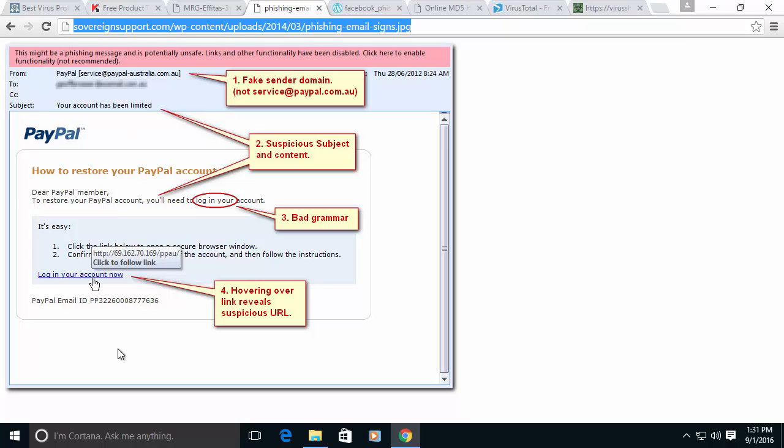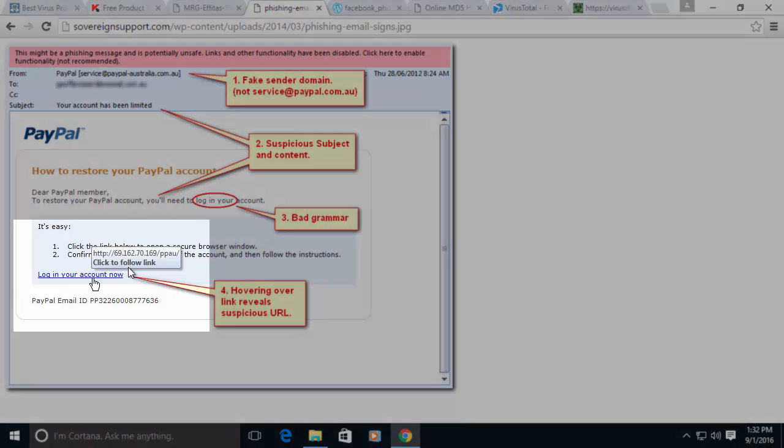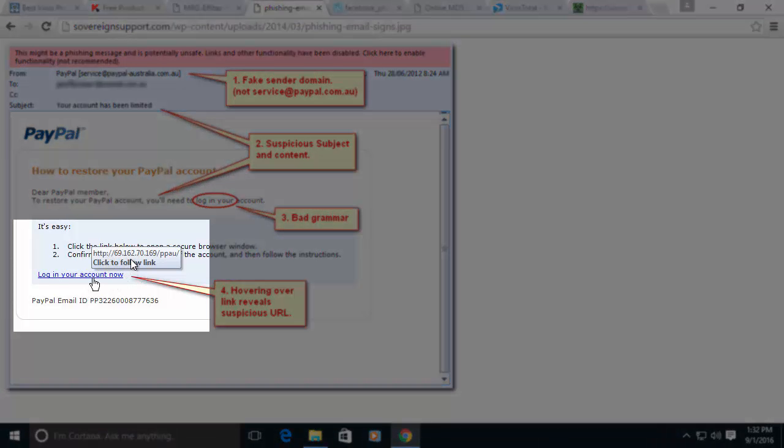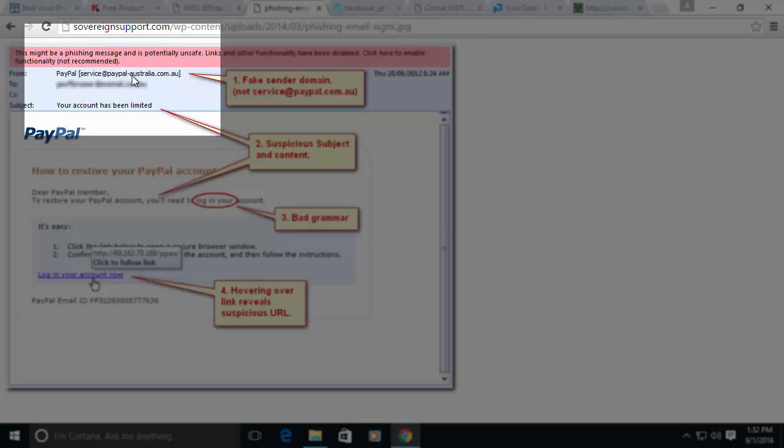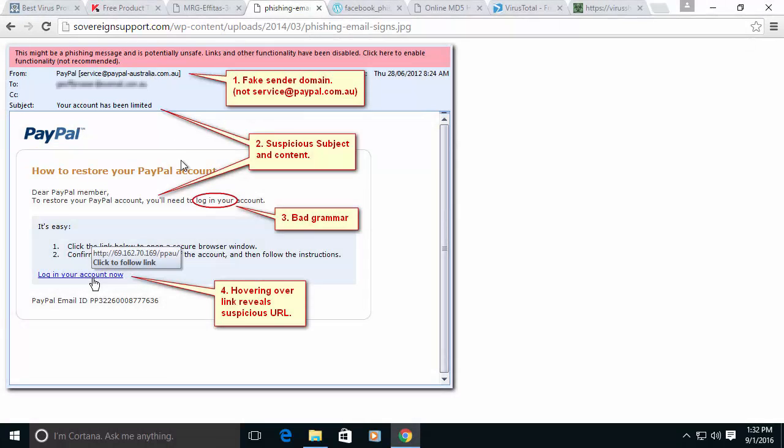There are several ways to detect this type of email, like hovering above the link and seeing that the link is not actually linked to PayPal. Also, monitoring the domain. You can see that the domain is not a generic PayPal domain. It's something with the word Australia. And of course, grammar mistakes and a lot of things that can suggest that this is not an authentic PayPal email.